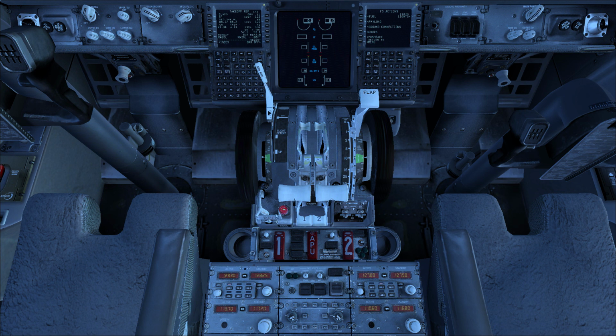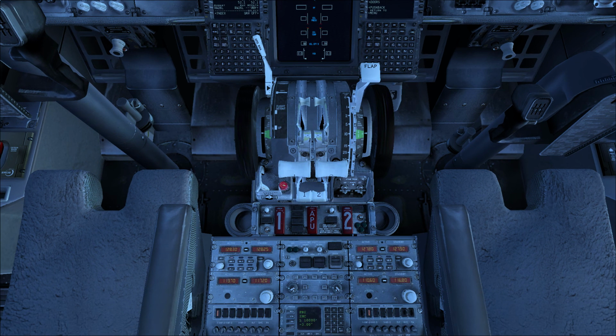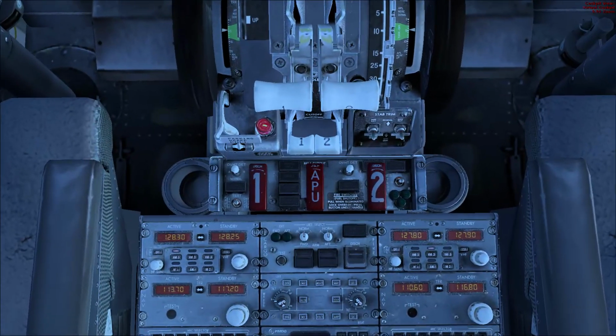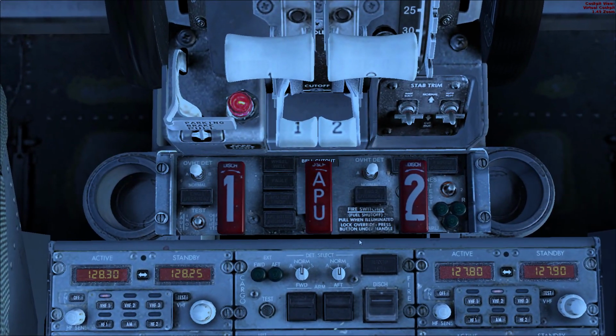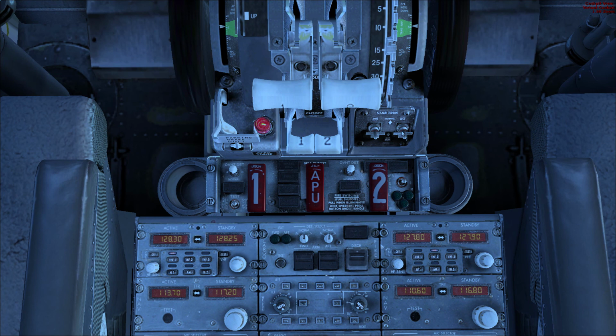Stabilizer and autopilot cutout trim switches. Test. If I zoom in a bit here. Fire bottle squibs test.